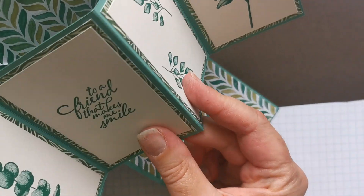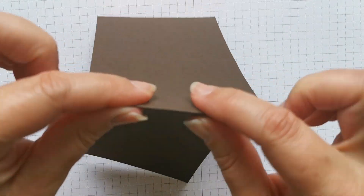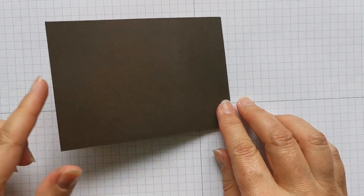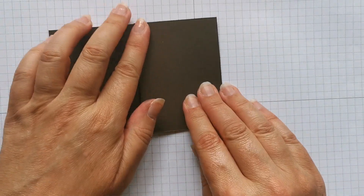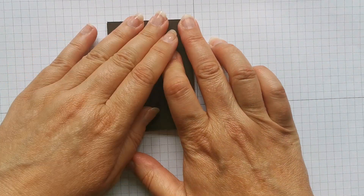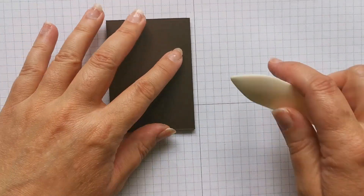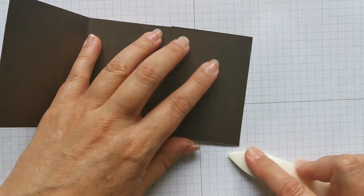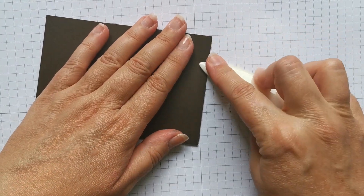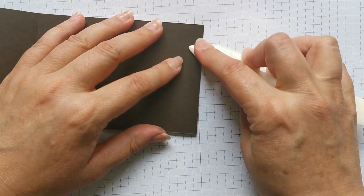So this is the middle section — this is the bit that pops. You want that bit to be facing upwards, so the middle score line you're going to pop up like that. There's the opening there, then bring that one in, turn it over, and bring that one in. Then get your bone folder and just give everything a really good burnish — really press that down. If you've got weak hands and wrists, get somebody to do this for you.